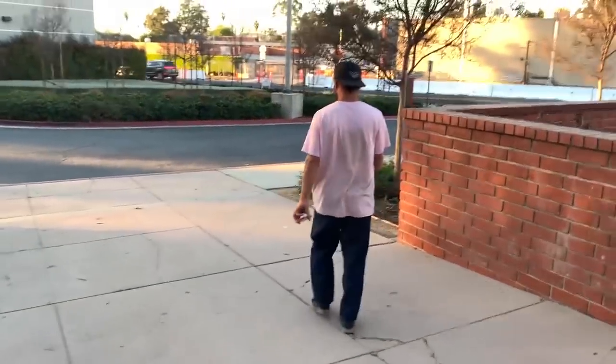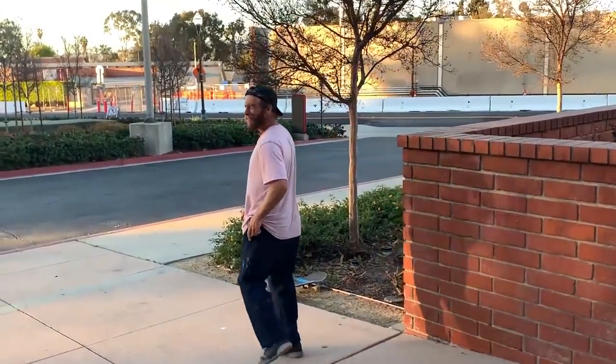Just got that rail, feeling pretty good. I was trying to get on in the middle, but I knew I had a limited amount of time because the security guard that drove past, he was like, all right guys, see ya. So maybe he was sneakily giving us another 5 minutes, because he could have parked and waited for us to leave, but he didn't. So shouts out to that security guard. Shouts out to you too, bro, for bringing us here and hyping it up.